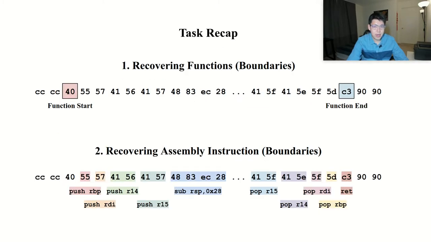As a task recap, we focus on recovering functions and assembly instructions from the raw stripped binary. Both tasks can be formulated as recovering boundaries, which can be easily set up as a classification task for each token. Such a formulation makes sense, as the instructions in x86 have variable length, so if we can correctly recover the boundary of each instruction in the raw bytes, translating the bounded bytes to corresponding assembly instructions is just a one-to-one mapping.